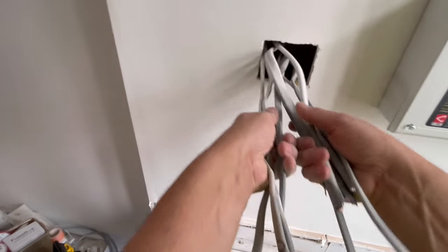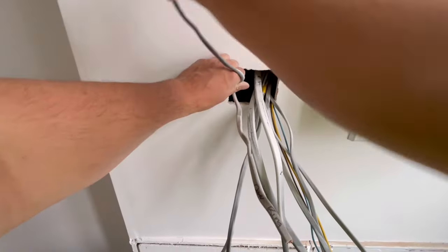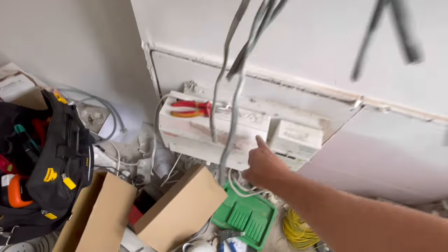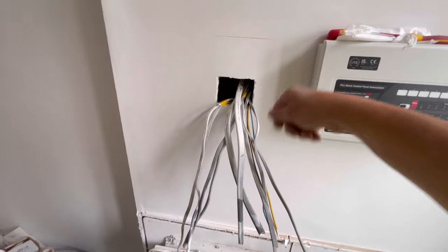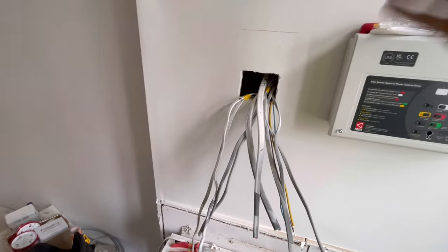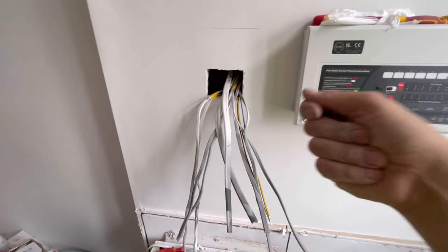So what I like to do is cut them back. The idea is that you cut them back so that this should be able to reach each corner of the board, so that if anything ever changes and someone needs to change the board, or for whatever reason, sometimes the earth bar will be here, sometimes it'll be there, it might be anywhere. And same with the neutrals. So what you don't want to do is cut these too short and restrict where they can go. You want to give yourself as much flexibility. We've got a void at the back here that we can push the excess cable into.